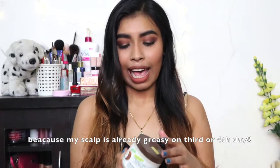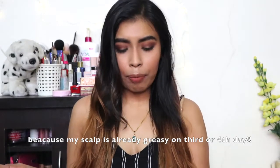And then I take all the hair together and comb my hair with my fingers. That way it distributes really equally and everywhere. And yeah, that's it. If I still have something left on my hands, I will avoid putting it near my scalp area, especially in this summertime. But if it was winter time, I would put it near the scalp area this way, without touching my scalp. Although it says I can use it on my scalp, I try not to put it on the scalp. And then I again brush it with my comb or brush, whatever I get in front.